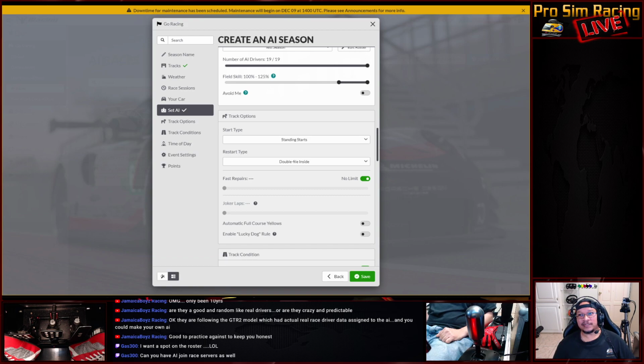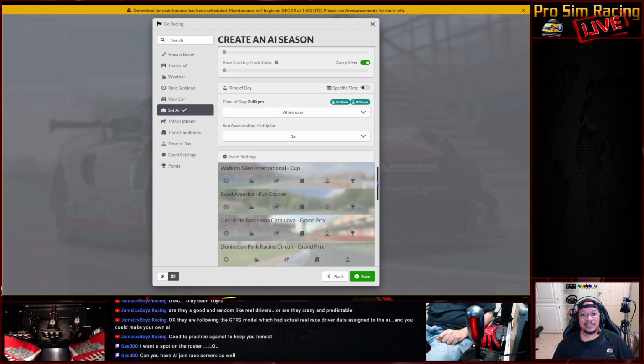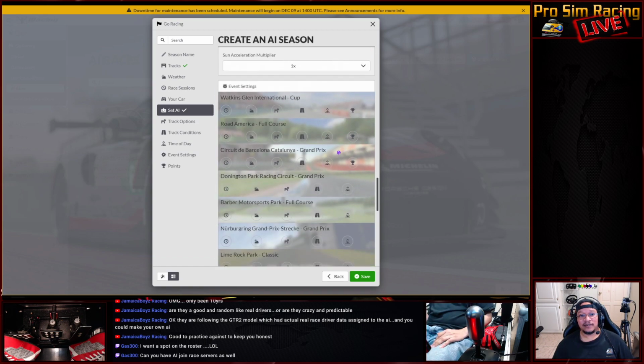I mean, personally, from what I've seen so far, testing wise, especially in the last video, when I ran with these AI, I had about 24 AI on the track at the time. And these guys are pretty random. They race themselves. They race against you. They're not afraid to push you. I am actually liking it. Really impressed me more than I was expecting. Seriously, I really wasn't expecting much. I wasn't expecting to really like it.